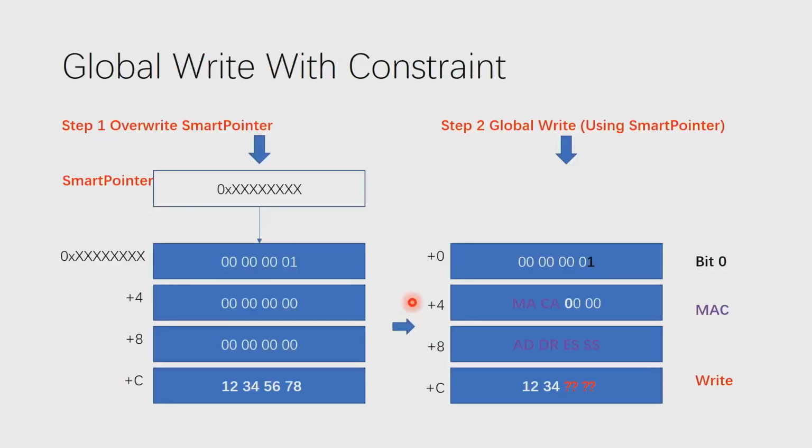Okay. To summarize, I have drawn this picture. There are actually 2 steps. In the first step, we send a packet to trigger the overflow and overwrite the content of the smart pointer with the destination we are interested in. In the second step, we send another packet that uses the new smart pointer for the comparison, and if it passes, we write something into the new destination. So now we can write 2 arbitrary bytes using the vulnerability. Okay.